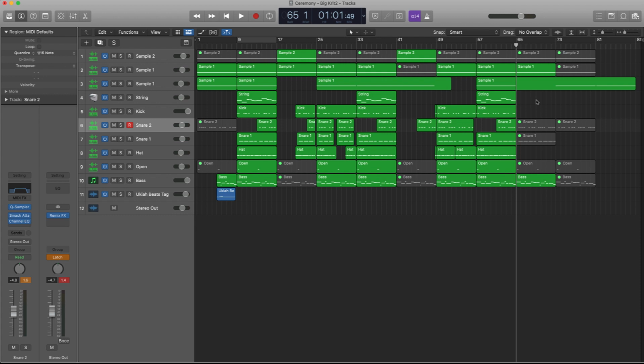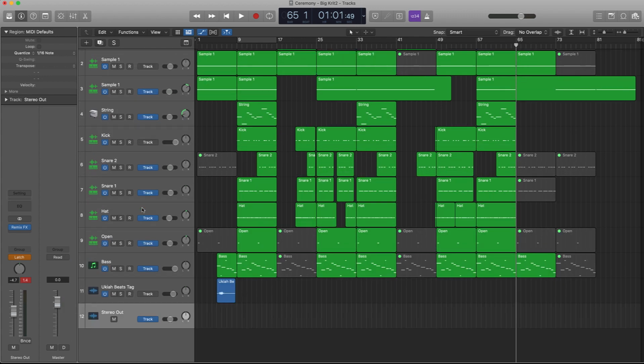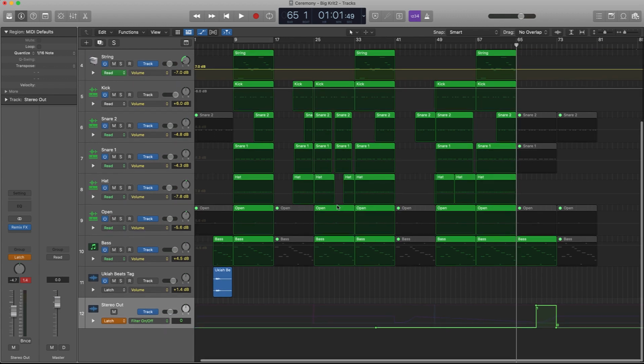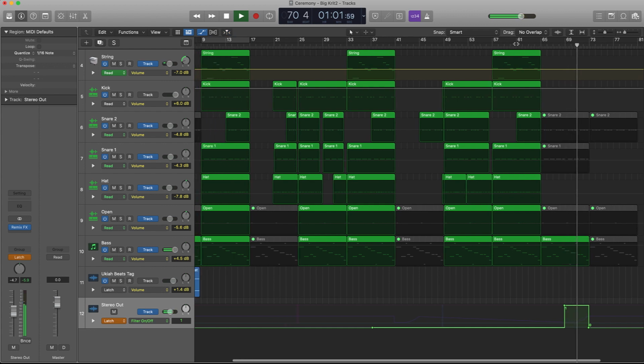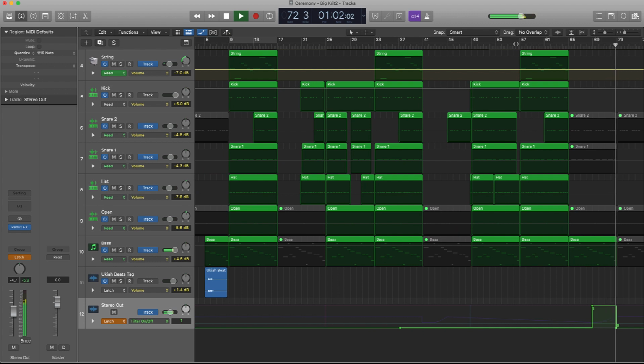Now, a couple other things I did do is on the actual stereo out, right? One thing I did here is if I push A for automation, you'll see certain things that I did in here. So one is the filter. During one part, the beat drops and then it's just filtered out right here. So if you listen to it, you'll see what I'm talking about. So we did this cool stuff like that.